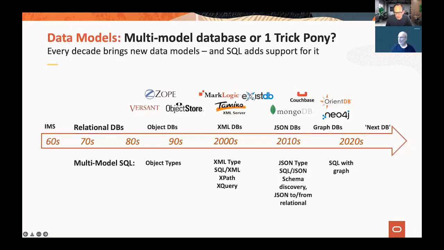And the benefit really is that once you have support for these additional data types in a relational database, you're not limited to just one data model. So what this means in the case of JSON is you can join your JSON data with relational data, or you can generate JSON data from relational data, and you have full flexibility of these data models. So we call this the converged database. Another term is multi-model database. We have had this since about 2013, 2014 for JSON.